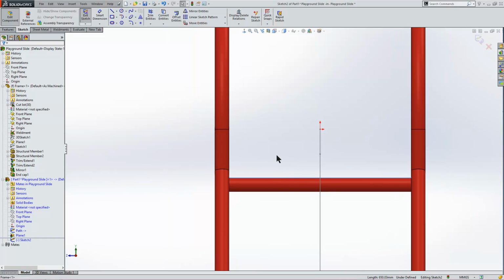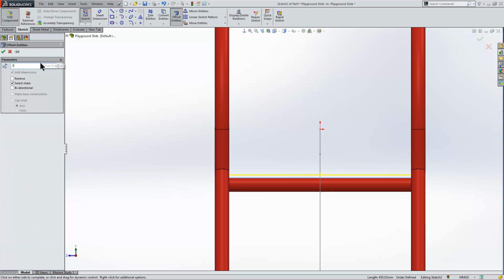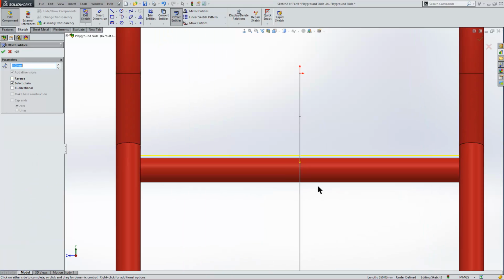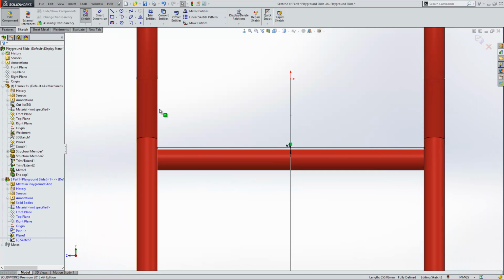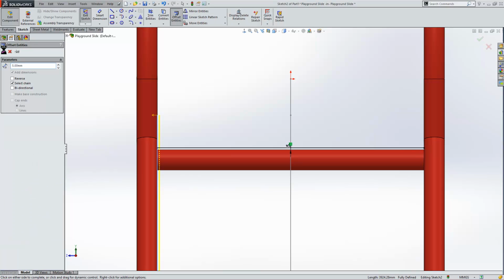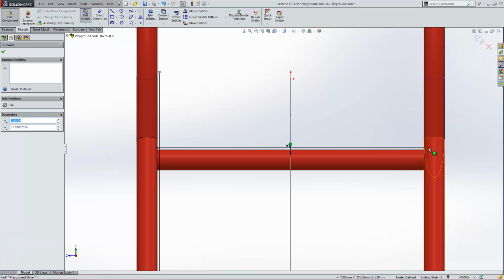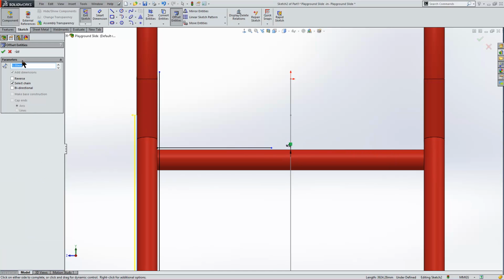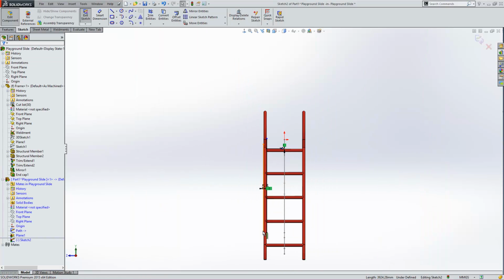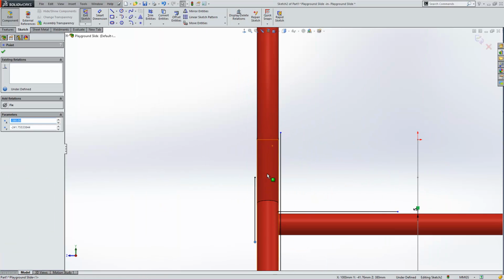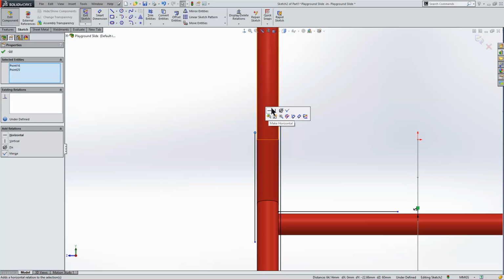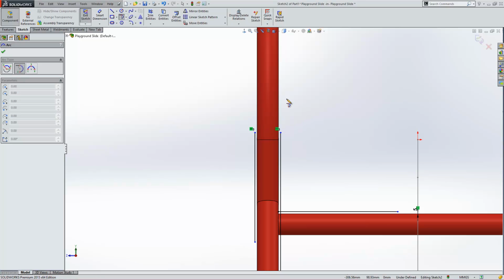I'm going to use the existing geometry of the frame itself. So 5mm, we'll put that in, no, that's in the right orientation, give that a green tick. This one here, we'll do the same thing. Just give that an extension, and this one a bit of movement, and we'll do this side as well. We'll grab that like so. Now I want these two endpoints to be horizontal to one another, and I'm going to grab my tangential arc as well and just place it at the ends like so.